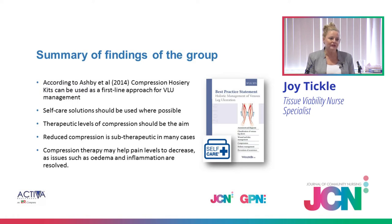Compression therapy, as much as when you first talk to your patients about it, will help reduce pain. They can't see it at first — how's a bandage or hosiery kit going to help my pain? But you have to educate them about the reduction of fluid and venous return, because they can only understand what you're informing them of. There are lots of patient leaflets around venous disease and oedema, and every contact with your patient, we should all be saying the same thing: this is going to reduce the oedema and in turn reduce the pain.